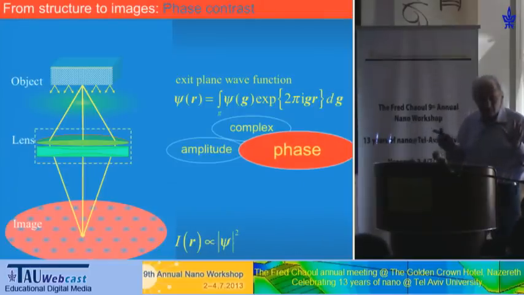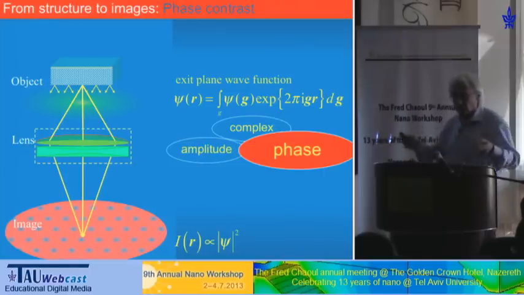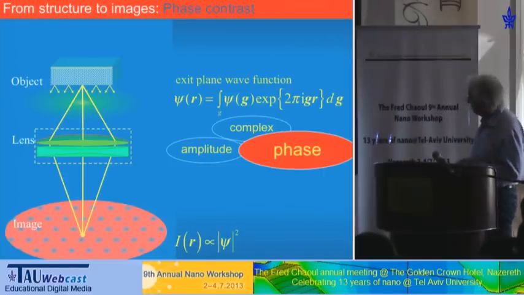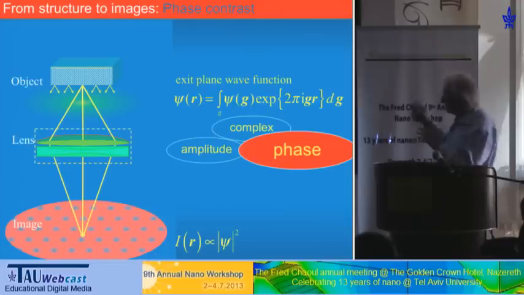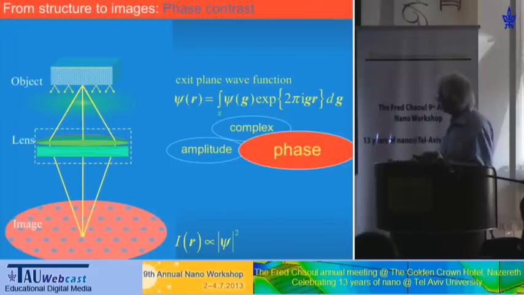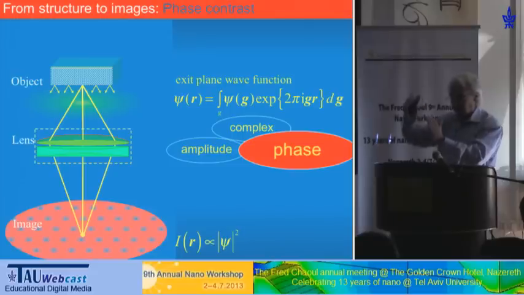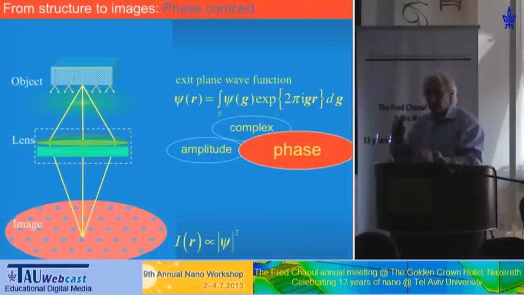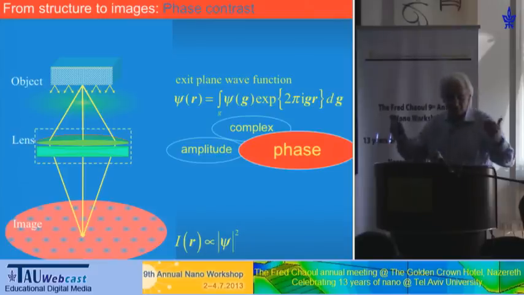To deal with phase is not so straightforward. You know that phases cannot be registered directly. That means you have to convert phase information first into amplitude information. And this resembles very much the Zernike case in biological phase contrast microscopy. And in the Zernike microscopy, you just take your primary beam in the microscope and the diffracted beams, and you shift the phase between the primary beam and the diffracted beams, ideally by 90 degrees, by the famous Zernike phase plate.